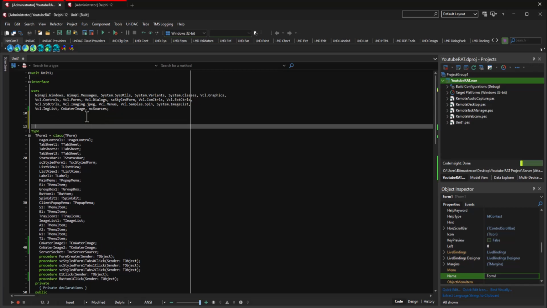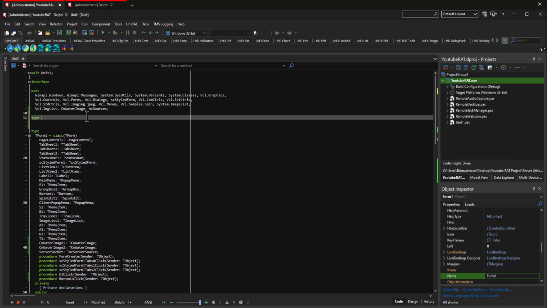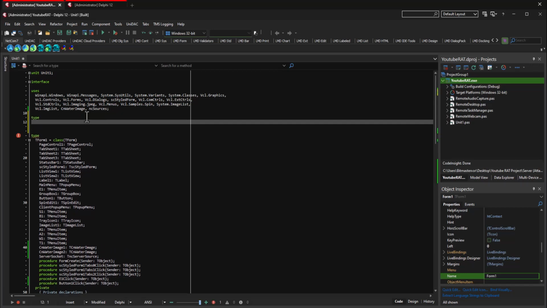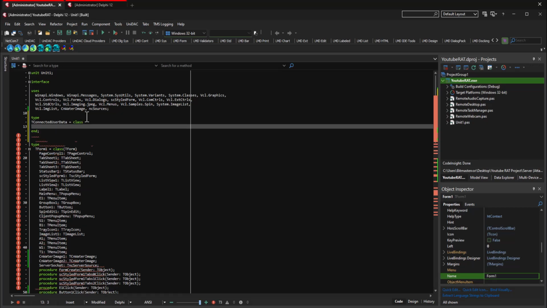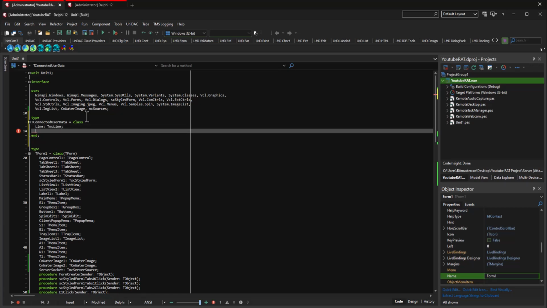Let's create another type keyword, and this is going to be a class type with 2 bits of information in the class. We'll call it TConnectedUserData is equal to a class, which is going to hold 2 pieces of information: a line, which is a TNC line, and a client ID, which is going to be a cardinal.